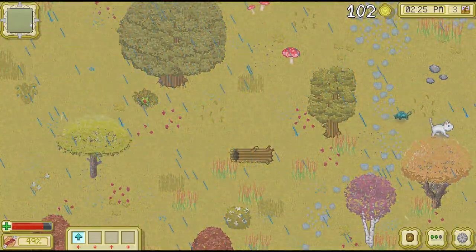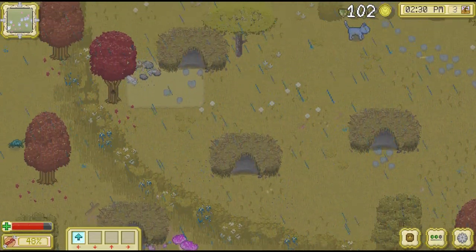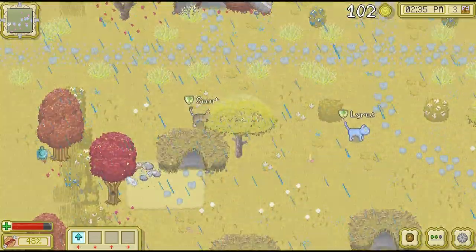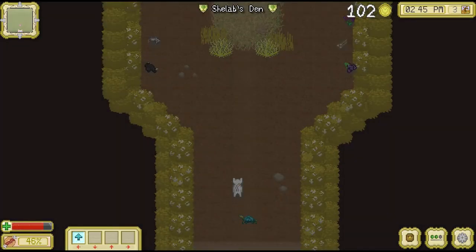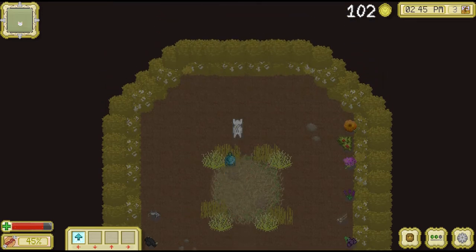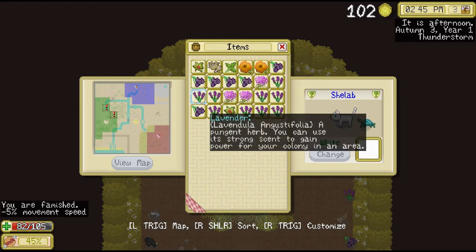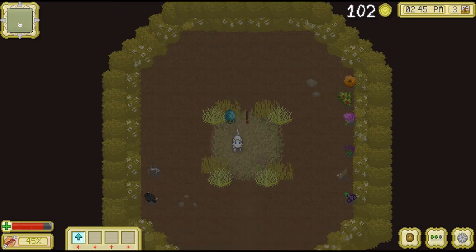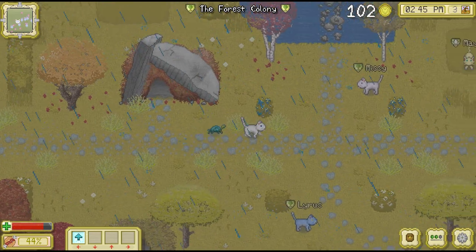Maybe I'll have a sleep on my den as well. I can get into my den. Den, where are you? Okay, so I'll pop a few things away out of my very overstocked inventory. Or I could sell. I could probably sell a ton of this stuff. Like lavender. Gain power for your colony in an area. I should maybe be using that a bit more, but maybe we'll go and sell some stuff to Ember. See if we can get a bigger inventory.